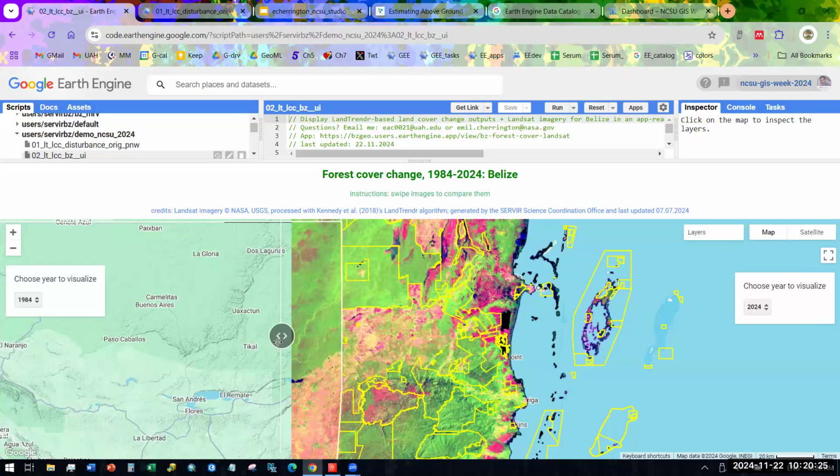LandTrendr takes as inputs, again, 7,000 images and spits out 41 mosaics if I parameterize it like that. What I'm able to do then is export those mosaics and save them. In this viewer, the reason this runs quicker than some of the other stuff is because I've saved out everything, which is what you can do.